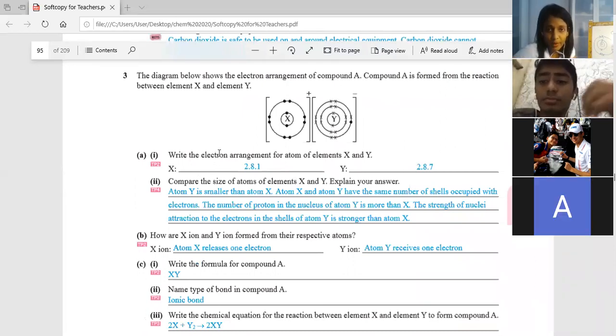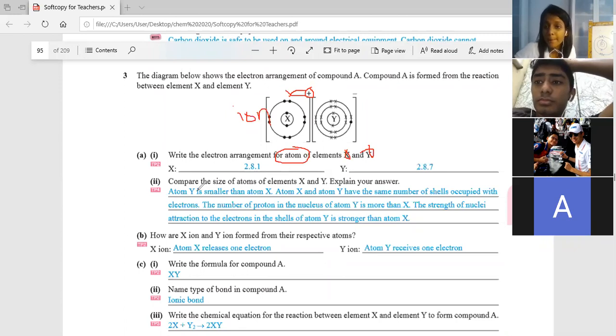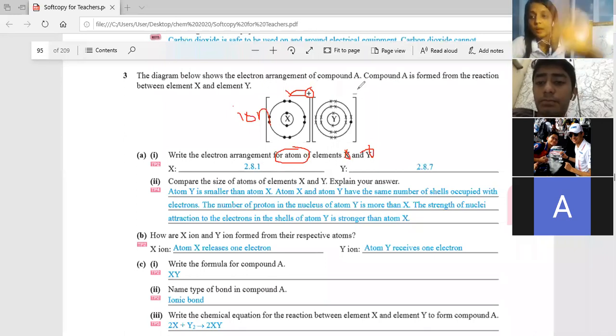Okay, what is the electron arrangement of X? If you look here, the question says, write the electron arrangement of atom. Everybody circle the word atom. Atom X and atom Y. The one given to me is an ion. They want the atom. So for my X, I already have 2.8, but I have a plus sign here. Plus sign here means I donated 1 electron, which means to say I have one electron here. So my answer is 2.8.1. Do you all understand why? Okay, good. Next, I've got 2.8.8, but this is the ion. I receive 1 electron, so actually my atom has 2.8.7.